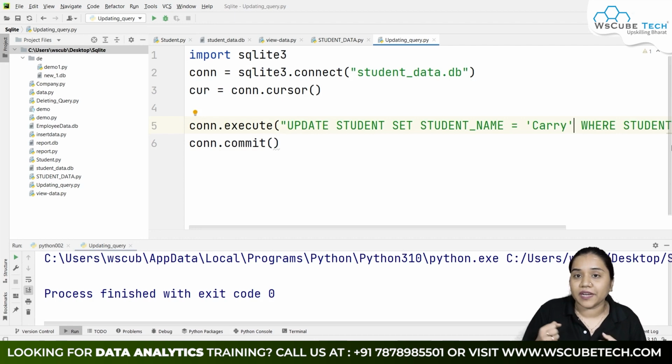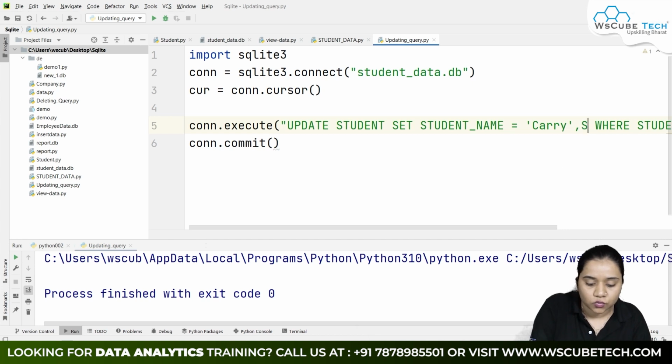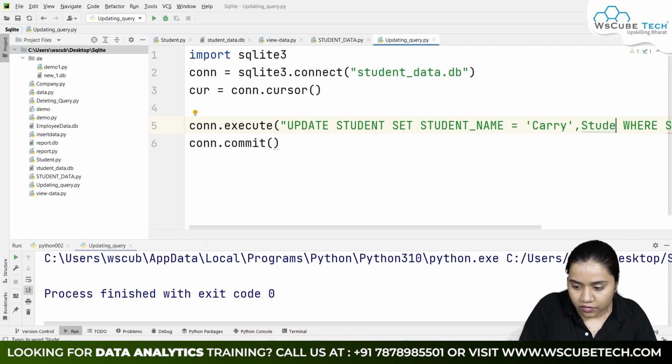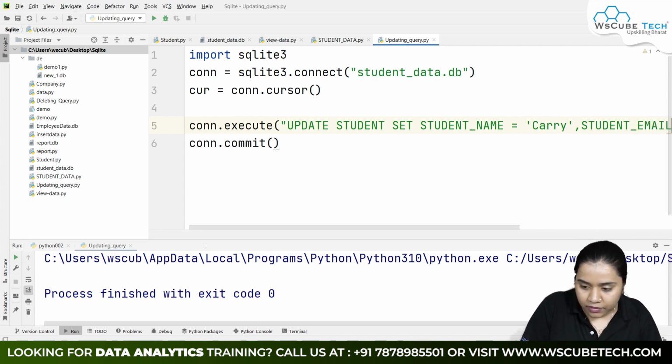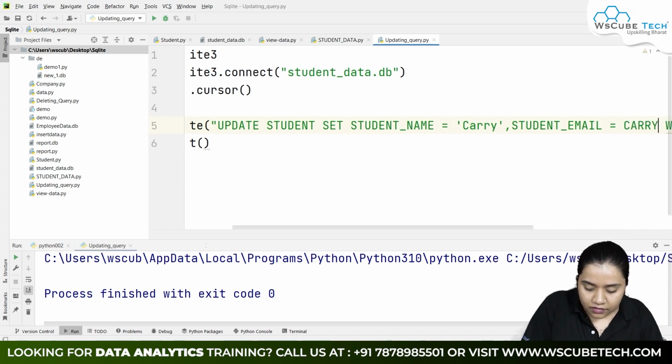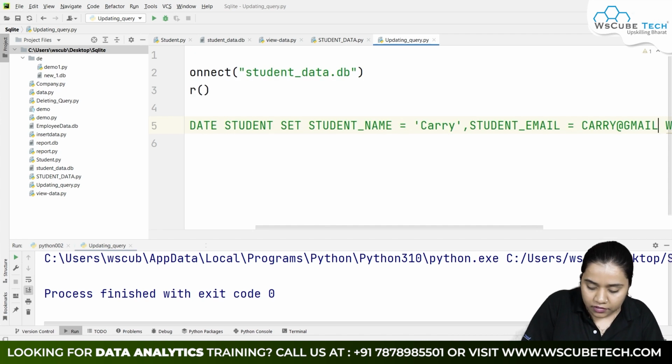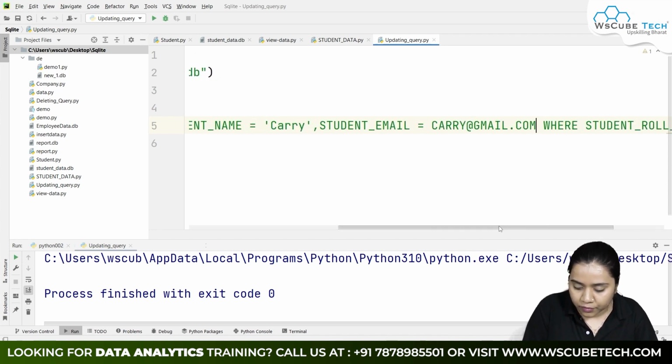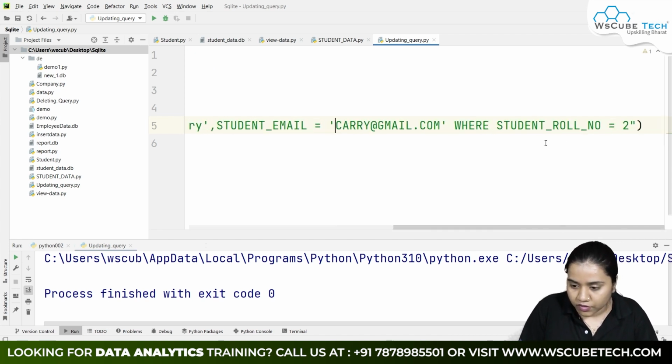If you want to update multiple values, suppose the student name is Carrie, and you want to update more data in the same row, what you can do is provide a comma and write student email ID. Student email is equal to carrie@gmail.com, which I put inside a string, where roll number is 2.